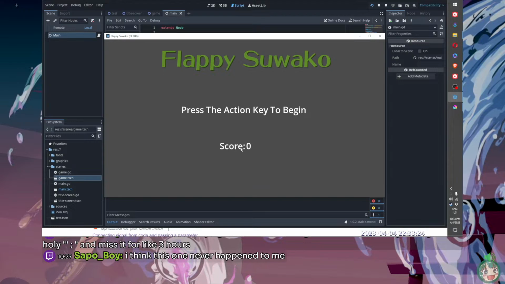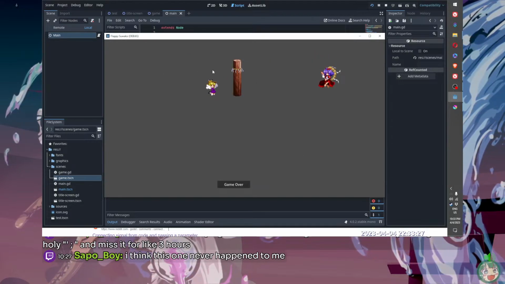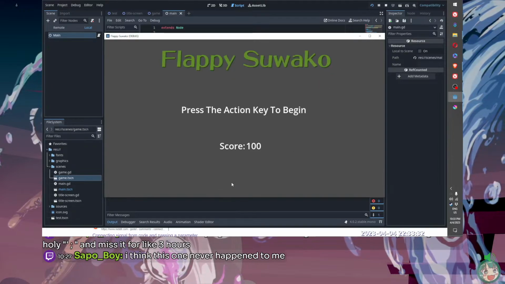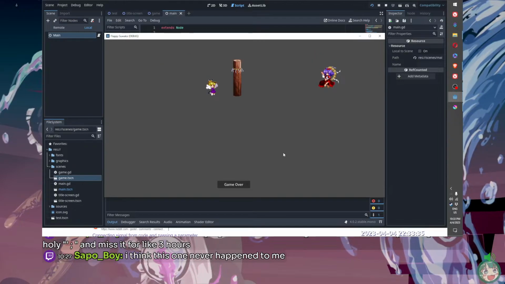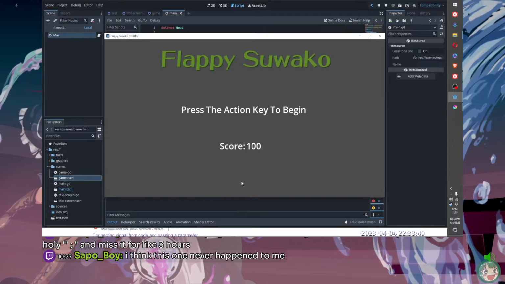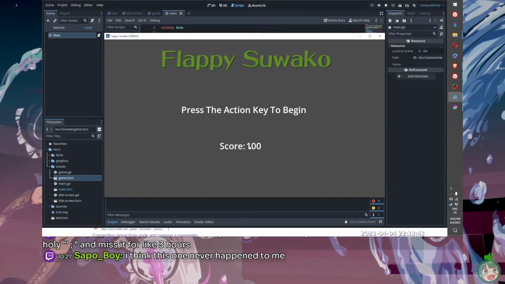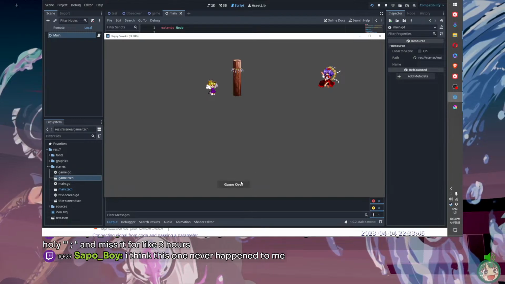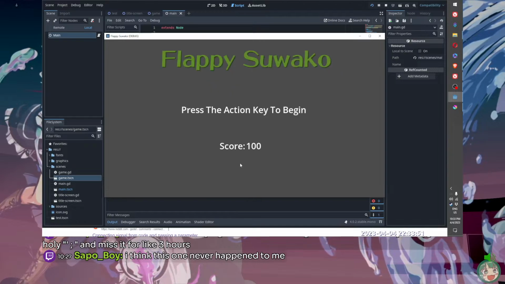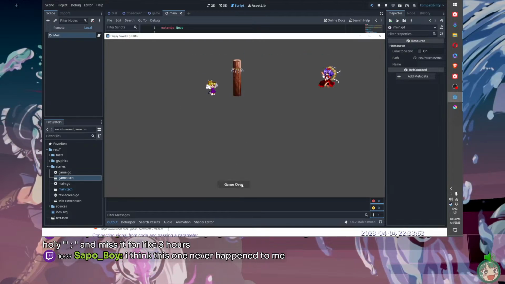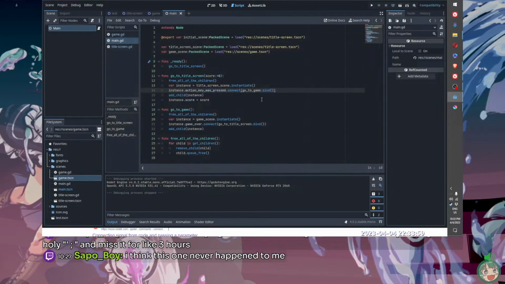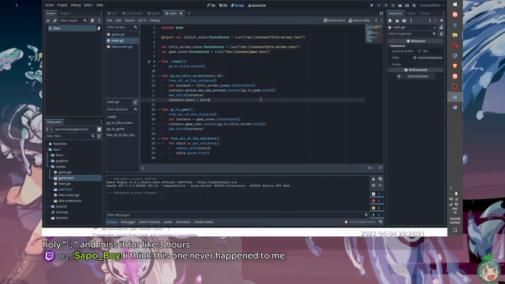Okay, now we're talking. See, the score right now is 0. We lost. Score is 100. Nice. That works. Oof. All that for 2 screens in which you just click. Well, that was fun.